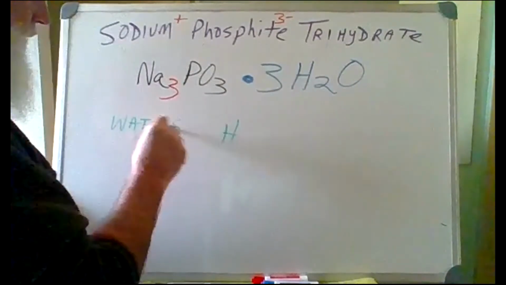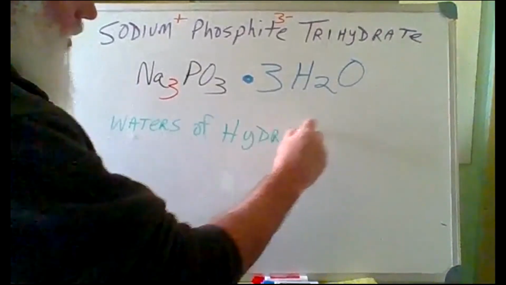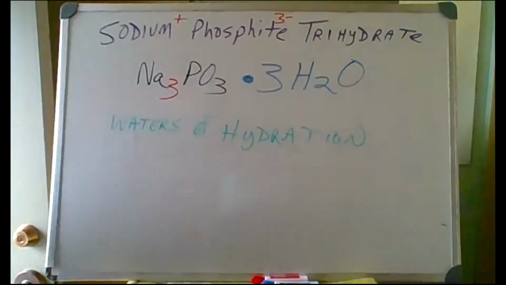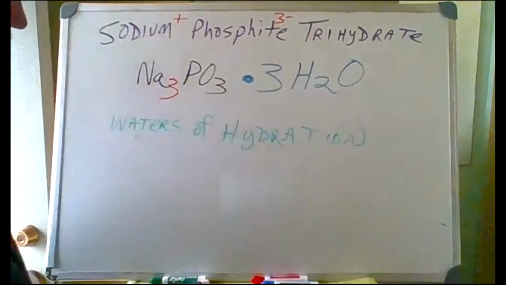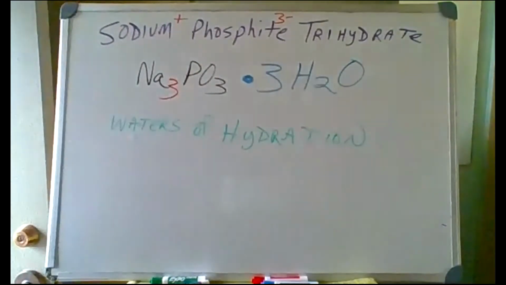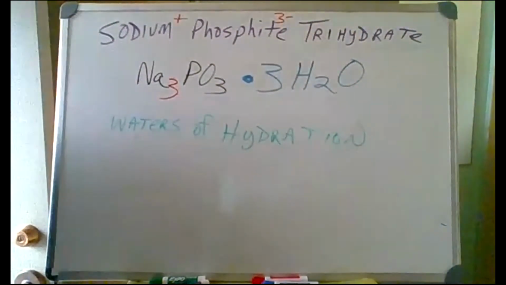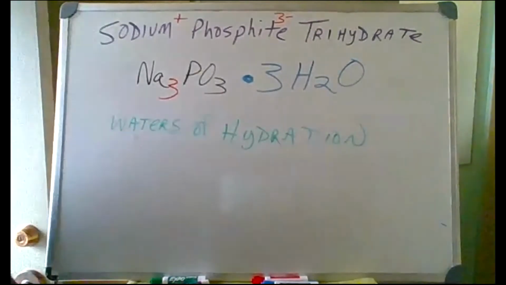Let's talk about these for a moment since we're seeing these for the first time. Waters of hydration. It's kind of a shame because we usually do a pretty neat lab with these waters of hydration. We figure out what this number is here, given a sample of the compound. Do an experiment, you can figure out what that number is. So what are these waters of hydration?